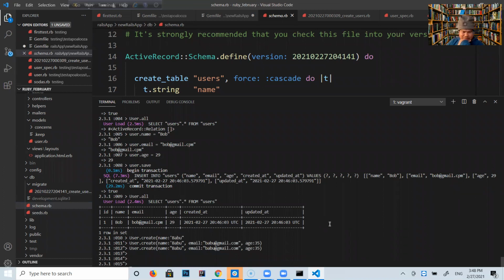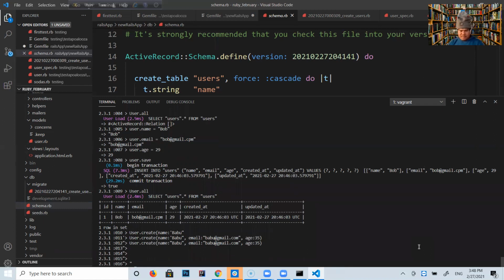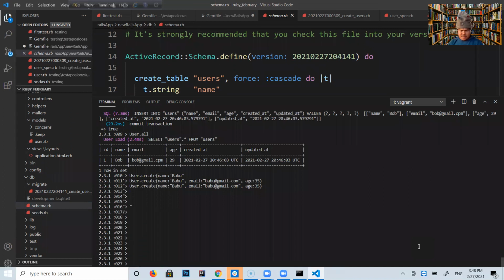Still there is something wrong. Name, Babu, comma, email, gmail.com, age. It's wrong. I don't really see any mistake. I can check User.all.